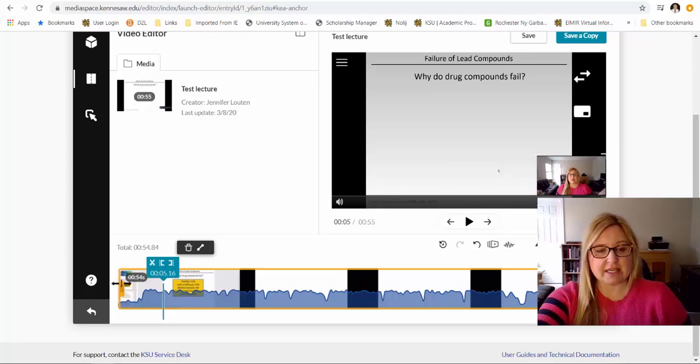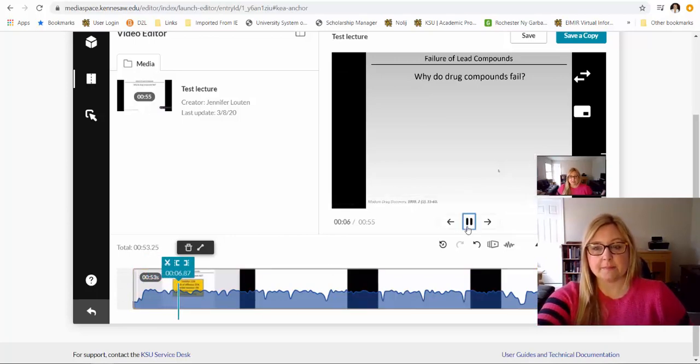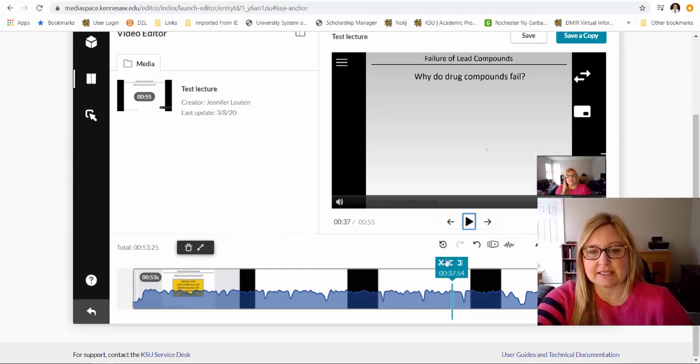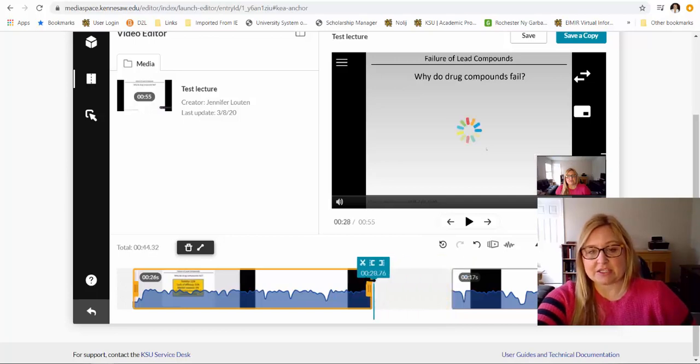Maybe I started a little bit later, and you can actually see here's the video of what's on the screen, but this blue thing is my audio, so I can see where my audio started. So maybe I start it right there where my audio is. Now let's say I don't want to talk about this. I decided I don't want to. You can actually cut stuff out here. When you hit the little cut button, you can cut out this part.